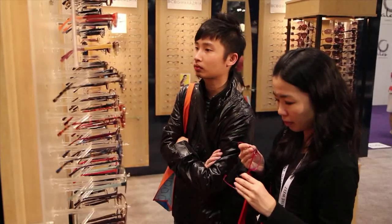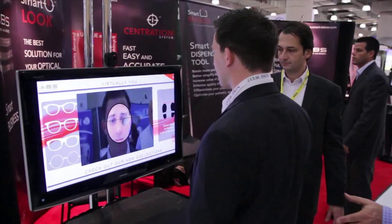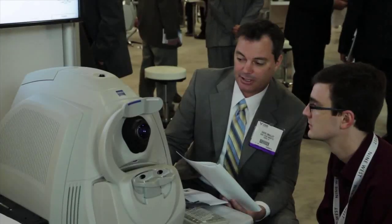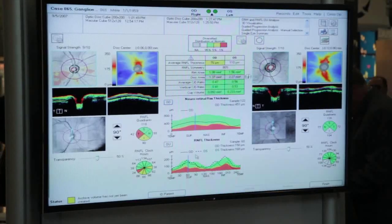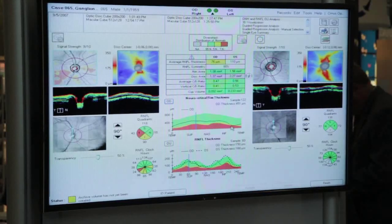Students receive free admission to the exhibit hall where you can demo equipment and learn about breakthroughs in the lenses and processing technology, low vision, and medical and scientific pavilions. I've never realized how much optometry really encompasses as far as the wide range, the array of frames to optometric equipment, and it just really broadens your insight on what optometry really has to offer.